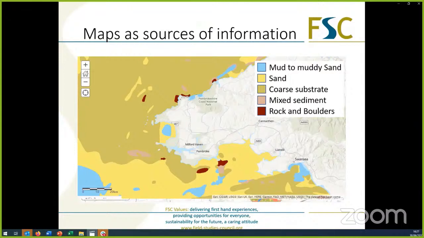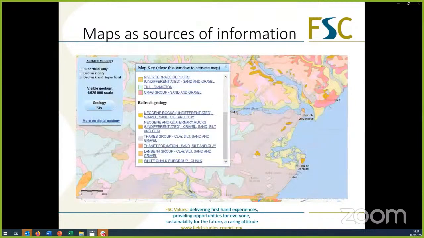Here is a map showing offshore sediments in South Pembrokeshire. This might be interesting and illuminating if we wanted to understand coastal systems, sediment cells, or the formation of sand dunes in the area. We can also find geology maps, which will allow us to build up a picture of the landscape and the physical factors that affect it, such as whether the rock is permeable or how resistant to erosion it is. All of these things would be helpful in broadening our understanding of the landscape and pinpointing areas of interest to further study.